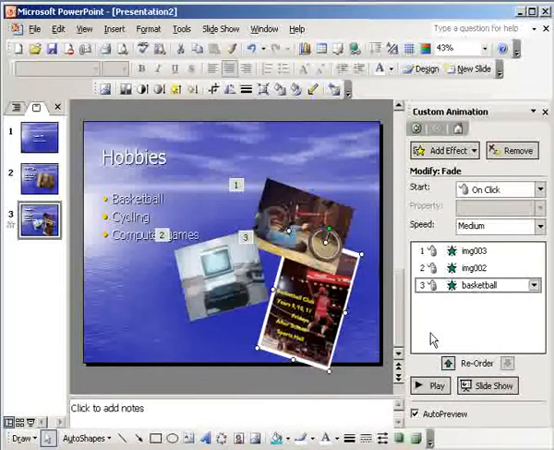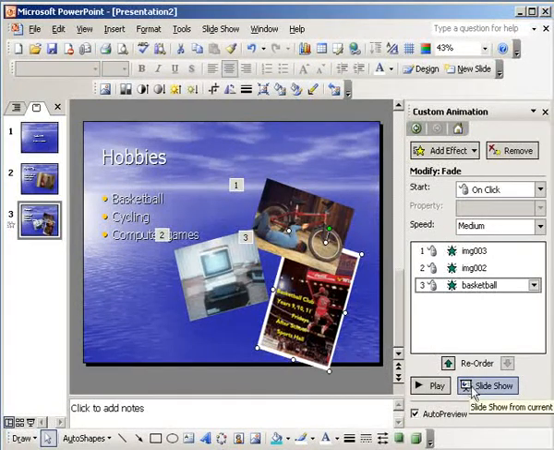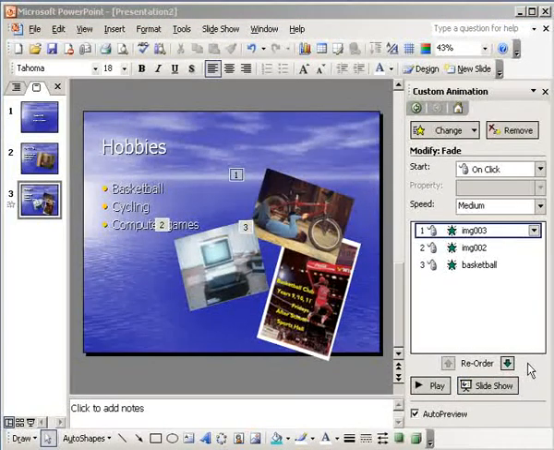Okay, right, let's just try something. Once I've applied my 3 animations to my 3 photos, and I can see that I've got 1, 2, 3 here, I can preview it either by clicking slideshow, which I won't do now because it's going to make my whole screen disappear, but you could do that, or you can click this play button and it will run through the animations in the order but without the mouse clicks.